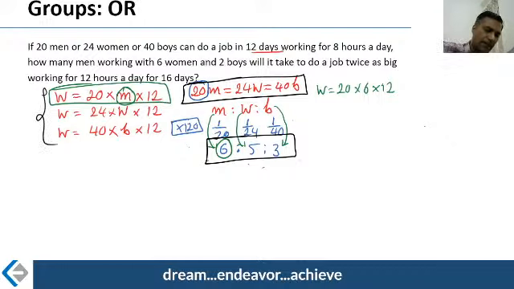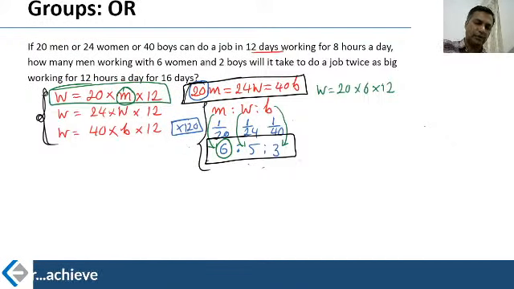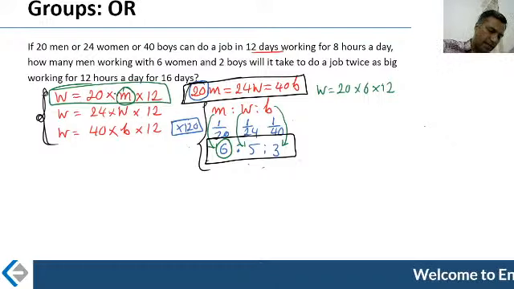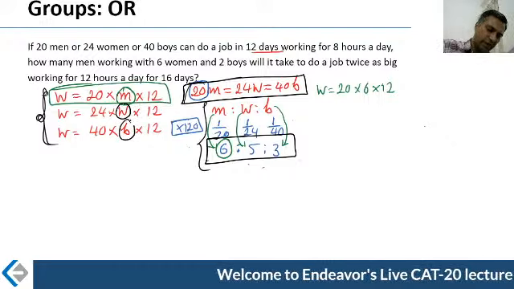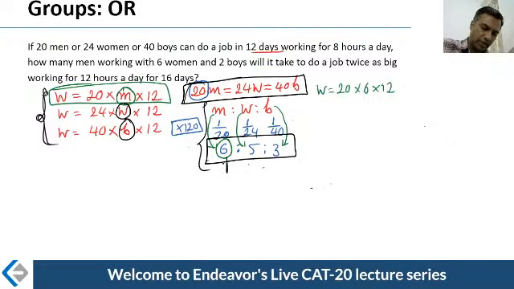You will not write all this drama. You will come to that work later. All you do is, in 2 lines, you get to this place. Then you define the work. You can define it using the men, the women, or the boys. The choice is yours. All the numbers are here: the men number, the women number, the boy number. Use one of them and the work is defined.